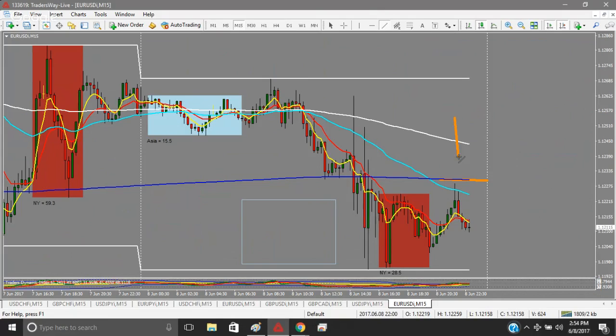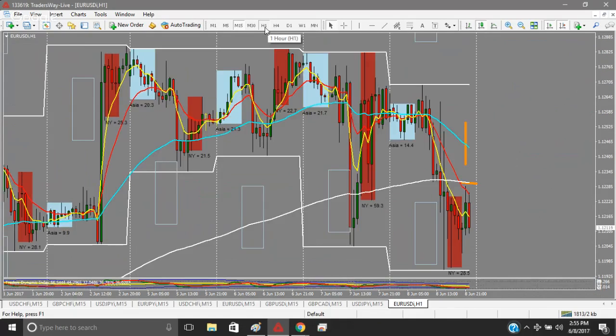Okay, now I'm going to draw this one going through it diagonal like that. And what's going to happen to the 50? It's going to turn into the 13, and 13 is going to become the 5, so on. So I'm going to flip over to the hour chart so you guys can see exactly what I'm talking about. What just happened here? It's turned into the 800. This one was the 800 and this one was the 200. Now it's going to be the same thing from this chart to the next chart. This one's going to turn into one smaller. It's going to be a 13 on the H4, and this one's going to be the 50 on the H4.